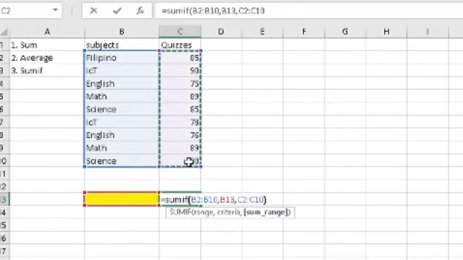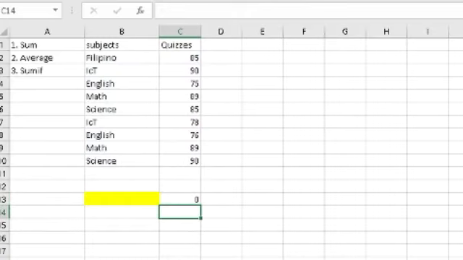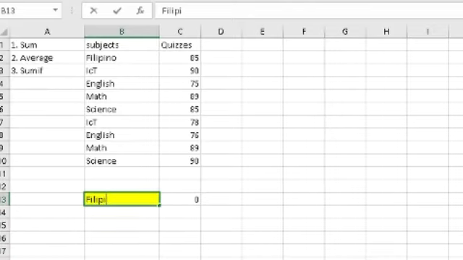Yan. Alright, so enter. As you can see here, you have 0. Why 0? Because you have not yet typed in the criteria. Say for instance, you would like to add in Filipino subject. So write in Filipino. And we have here 85. Why? Filipino, isa lang. We have two signs here.